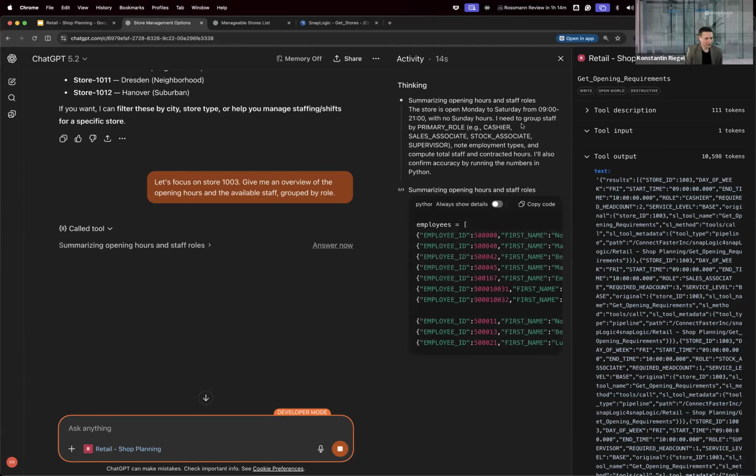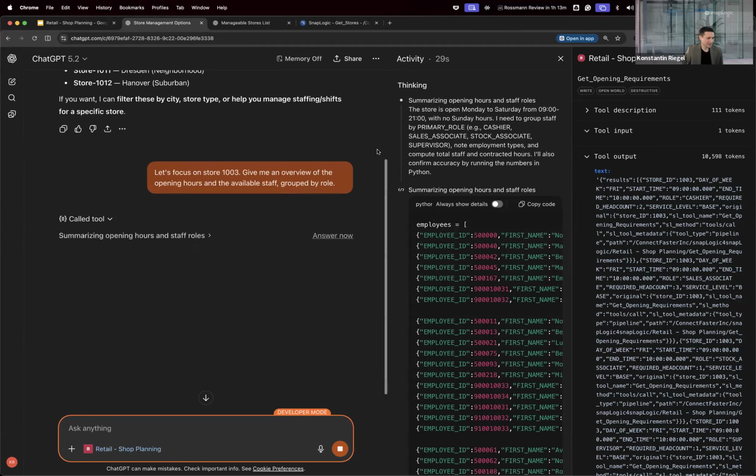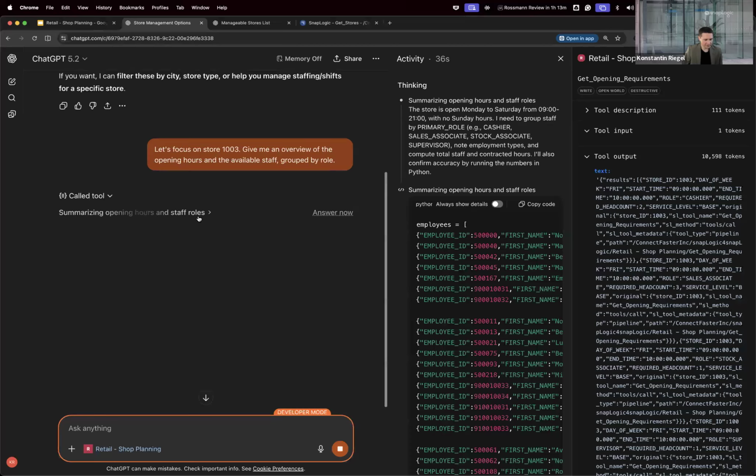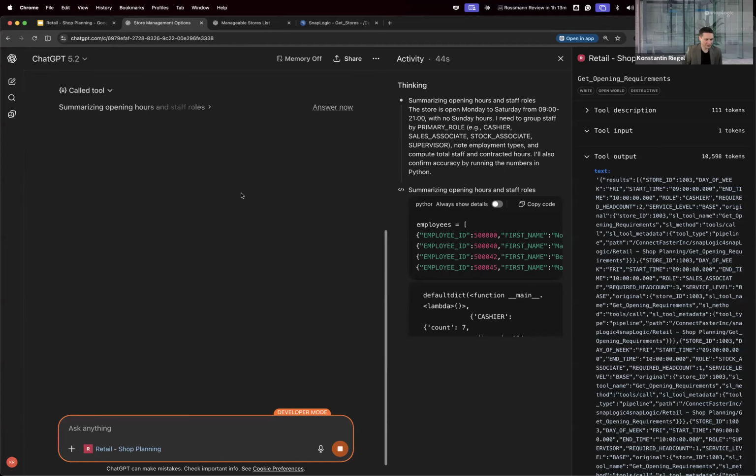Just to mention, you're completely free in the technology you want to use. You're not bound to ChatGPT or anything. MCP is a standard, and we'll be able to provide this kind of data to any AI agent who's able to retrieve data from an MCP server. So this is coming in while ChatGPT is fetching that data and presenting it back to us. We will see this in a second.